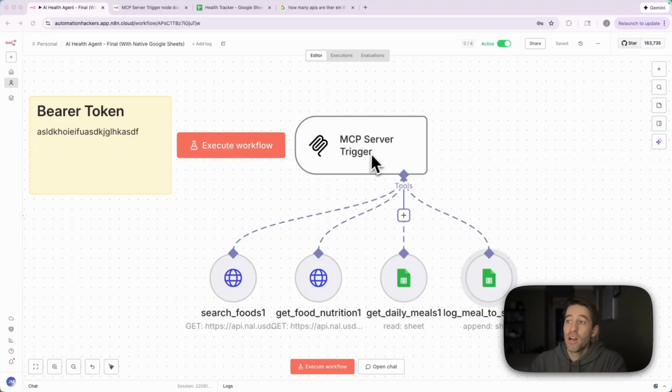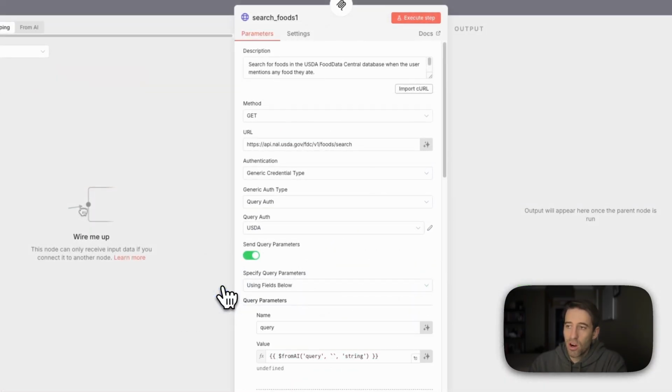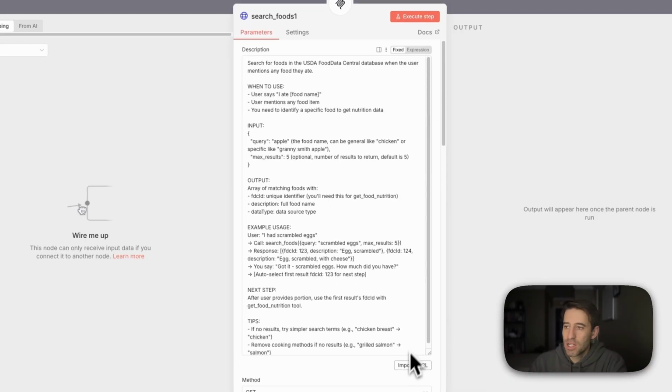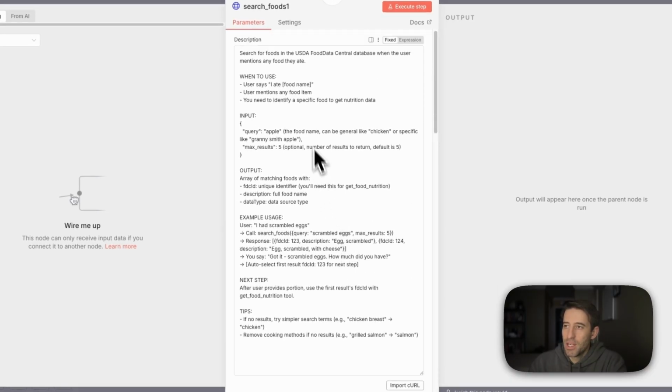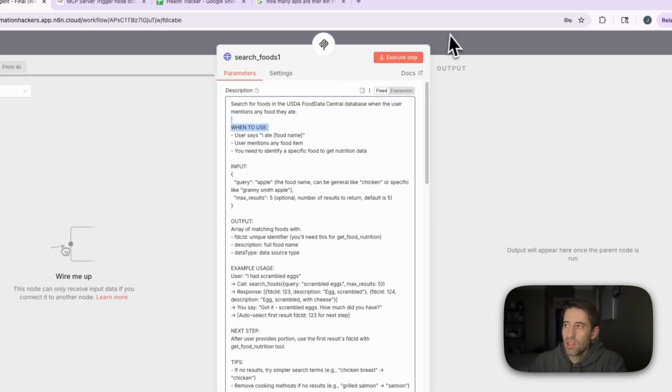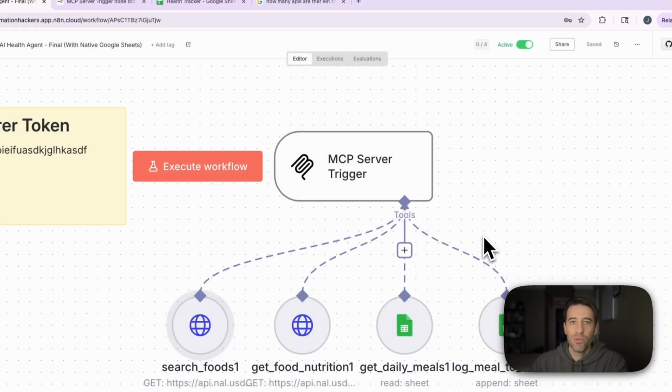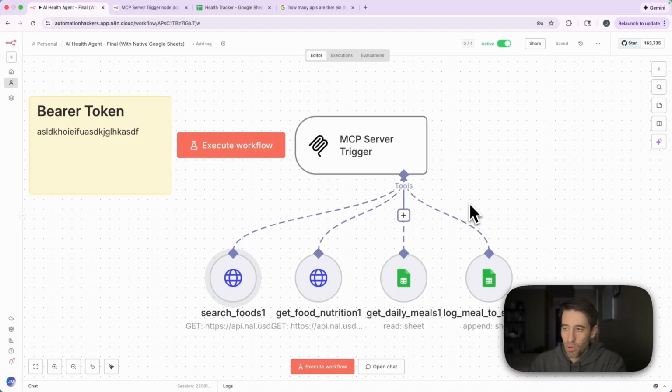And here's the reason why. Claude is now connected to this MCP server, but it cannot see what these tools do. It sees that it has access to the tools, but it doesn't know what the tools do. And that is why descriptions are incredibly important. So we're going to look at this one here, and you're just going to see how detailed this is. So it tells it when to use it, because you think about it. If we want to go and we want to log foods that we ate, say just like we did in the opening example, that we tell it that we ate a sweet potato. Well, if it comes here and it tries to just start logging the meals, it's not going to work because it doesn't have any information to send to Google Sheets. And so nothing will happen. It just won't work.